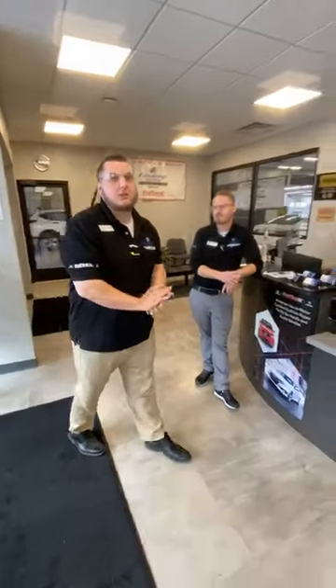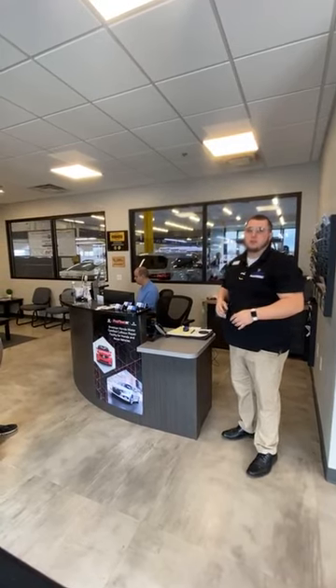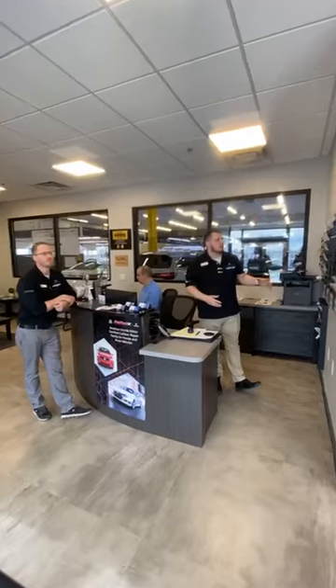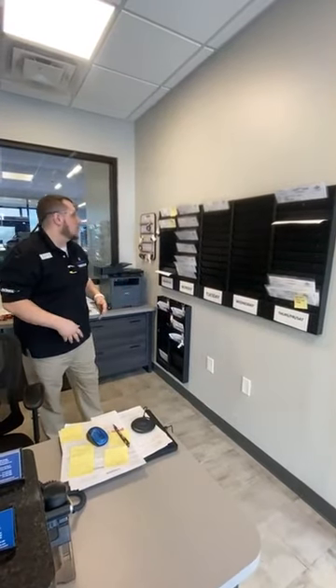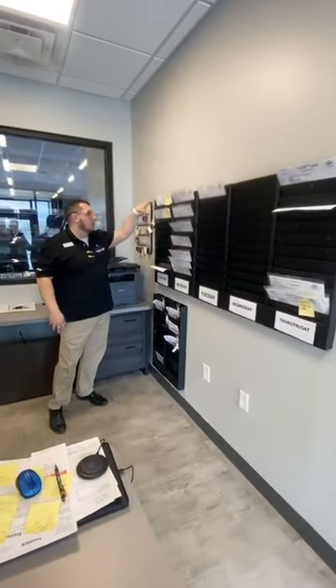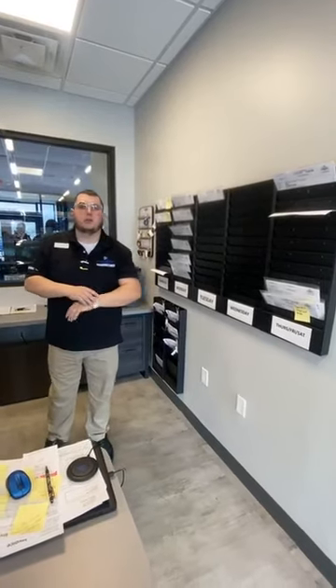From the front receptionist area, as soon as the vehicle comes in and the customer comes through our doors, this is the first impressionable area of the whole process. Very, very big in customer service. We want to seal that deal as soon as that customer comes in. When customers come in for their appointments, we have a wall rack organized for that specific customer. We call and confirm at the end of each week, print out their schedules Monday through Friday. We also have a completed wall rack for pickups, so everything is ready as soon as they walk in the door.